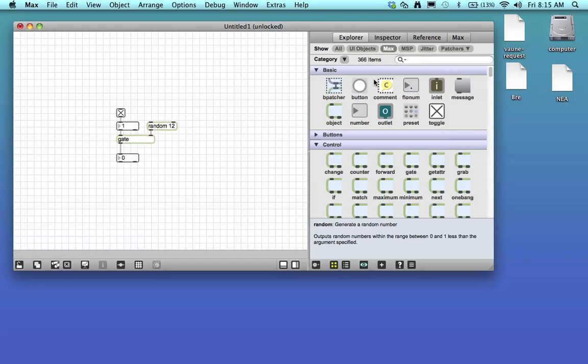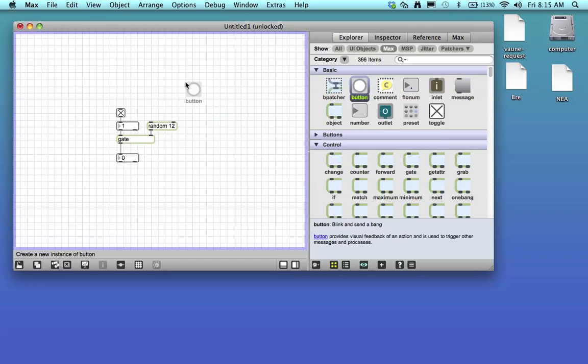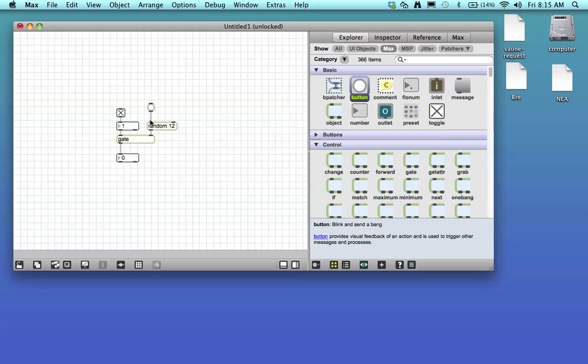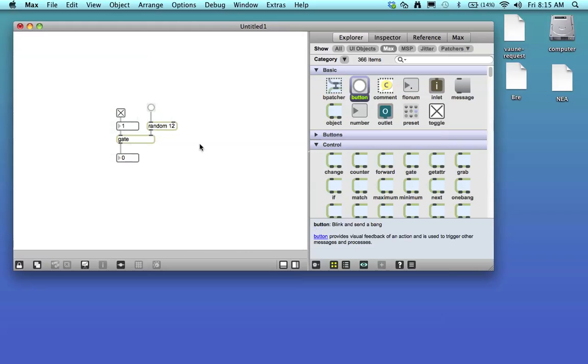And the thing that this needs in order to deliver that number out its left outlet is a thing called a bang. And we do that with this button object, which is one of the ways that we can send out a bang. And a bang is just like a thing that says do it. So now I'm going to go into lock mode, command click on an empty part of the patch.